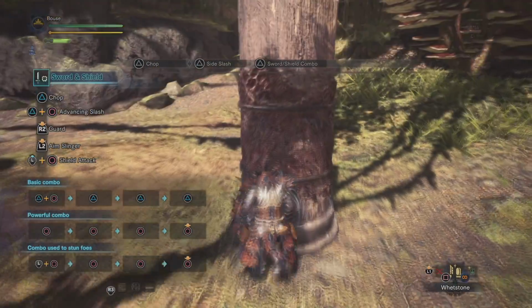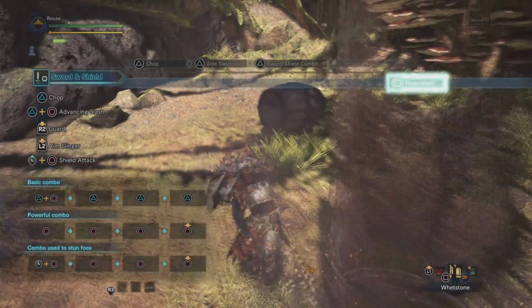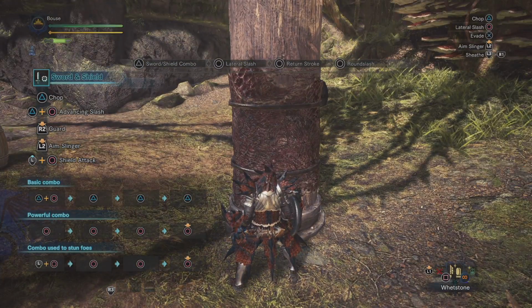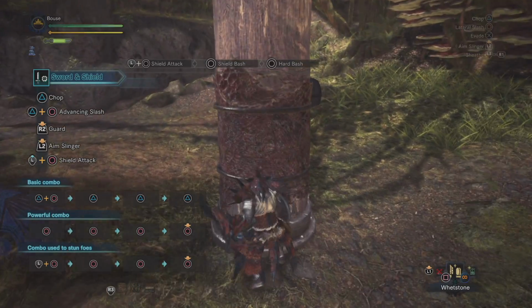Now the cool thing is you can chain into these. So if you do the triangle, triangle, triangle, you can do the circle, circle, circle combo right after it if you're standing still. Now if you move forward and do the circle combo, you get your shield bashes. There you go, you have your shield attack, your shield bash, and your hard bash.